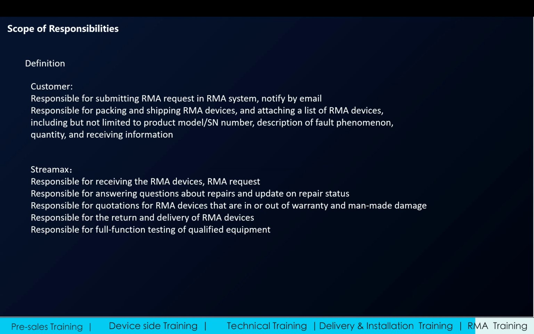And also we will give you the quotation for these devices based on a different level, like if it's within warranty or not, or some kind of other damage. It will be different quotations. So we will update you on this part. And also we are responsible for returning your RMA devices after they are fixed and fully tested. Then we will ship to you.